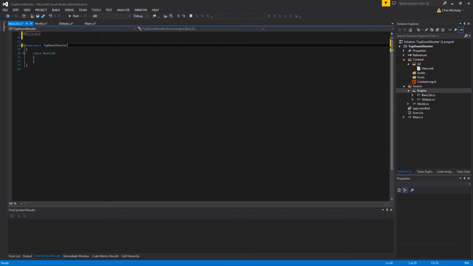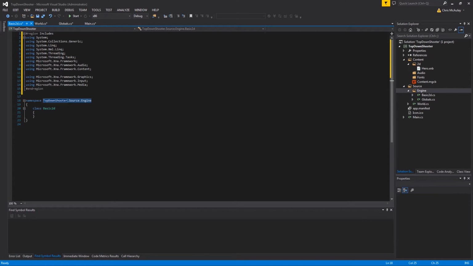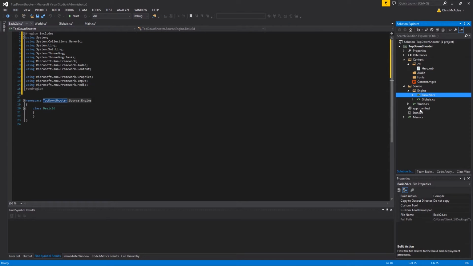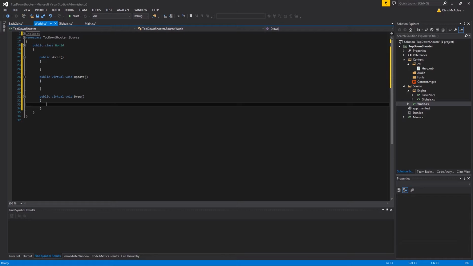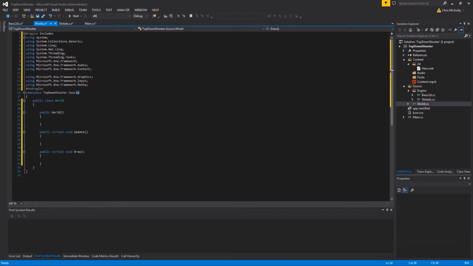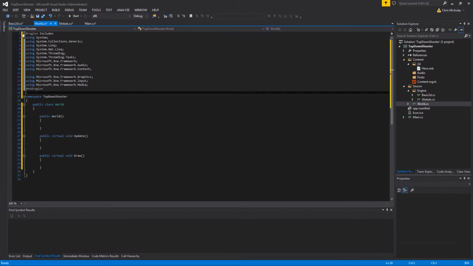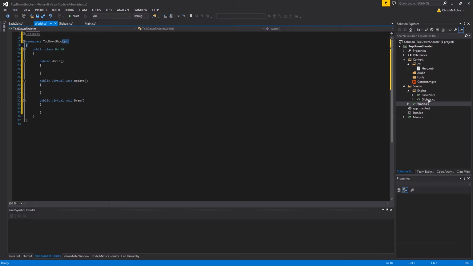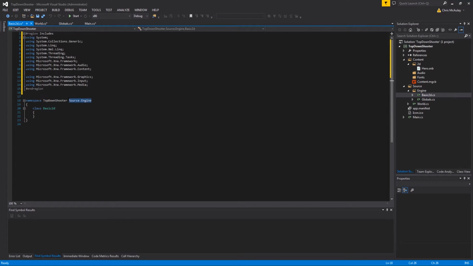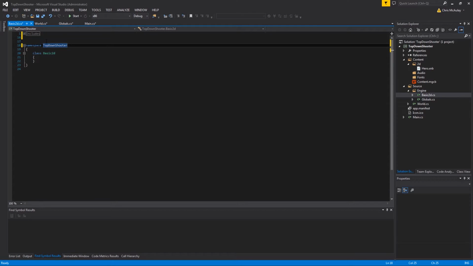I'll just remove all these for now for the sake of this tutorial. What these do, just so you guys know, is they're essentially namespaces, and if you wanted to have, let's say, this namespace usable in, let's say, world, then we would need to add that namespace in here. Speaking of which, I need to get rid of that one. If they're the same namespace, so like right now it's just top-down shooter, and this one is now just top-down shooter, you don't need to add it in here. It does help to stay organized if you use more namespaces, but you don't have to.